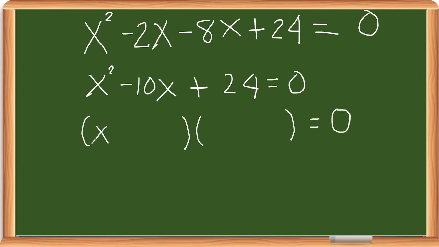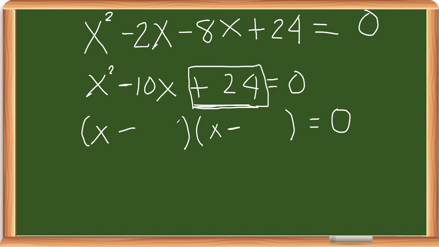So we have x and x. But this time, positive yung third term mo. Pag positive yung third term mo, dapat parehas yung sign ng nandito sa loob ng parenthesis. Anong sign kaya ilalagay natin dito? Na magkaparehas. It should be the sign of the middle term. So, magiging parehas na minus-minus yan, no? Because negative times negative will give you a positive result, which is plus 24.